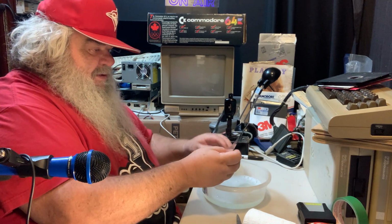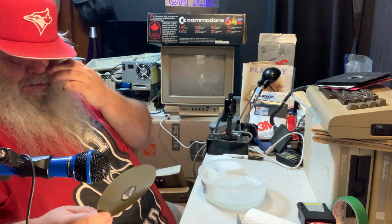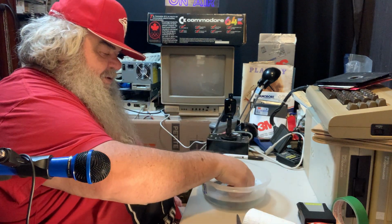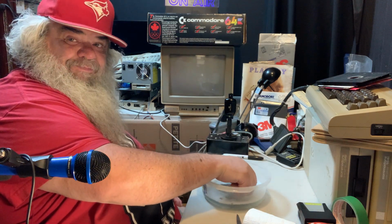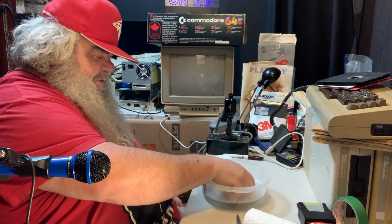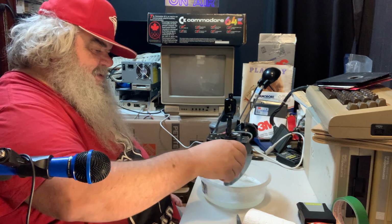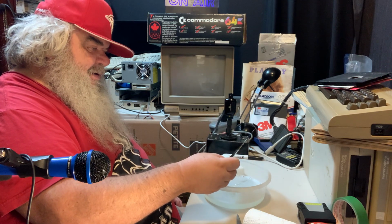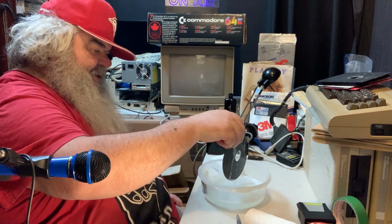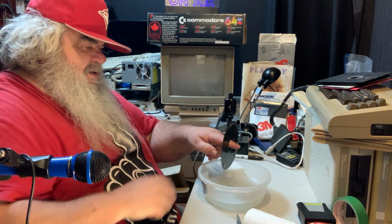And you know what? As careful as I was in doing the disc, I might have cut a little bit. Oh dear. Well, okay, so as thin as a hair and then some. Yeah, I think I got a little tweak of disc that, depending what's on the disc, depending where it's stored and all that stuff, may not even be in the area that it matters. Because it's a tiny, tiny, tiny little flat spot. Yeah, I cut the disc. But I think from looking at it, you can kind of see where things are done. I don't think it's going to make a difference. I don't think so. All right, so we'll spin that on the finger a little bit.